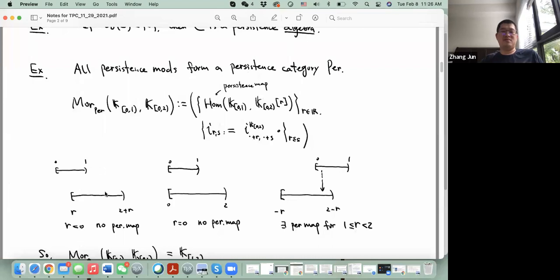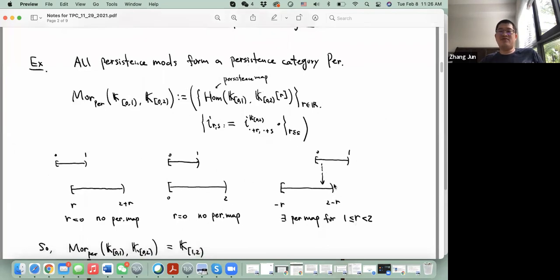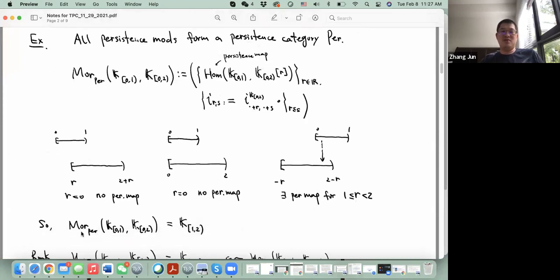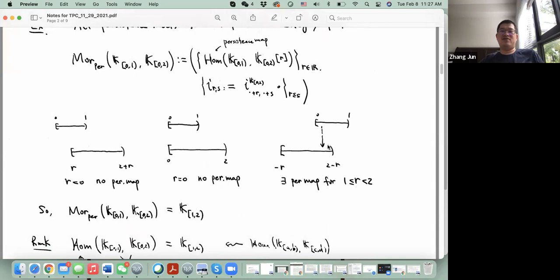And you still have this phenomenon that it goes to 0 here, and down here it is non-zero. But if you shift to the left, now you notice that you start to get some non-trivial persistent morphism. But you cannot shift too much, because if you shift too much, then these two supports will be destroyed, and again the only persistent morphism will be 0. So there's only a very narrow room that you can shift to guarantee that you will have non-trivial persistent morphism. In fact, you can check that as a persistence module, the morphism between these two is another interval type persistence module, which is [1,2]. You keep shifting from 1 until 2, you are not going to shift otherwise, the support will be destroyed.